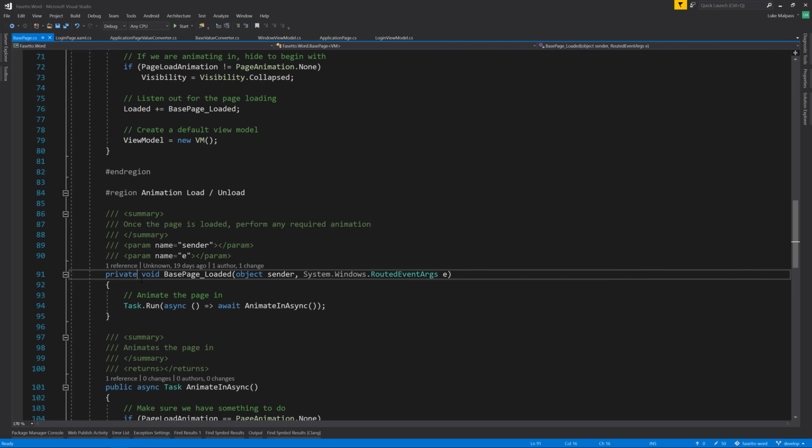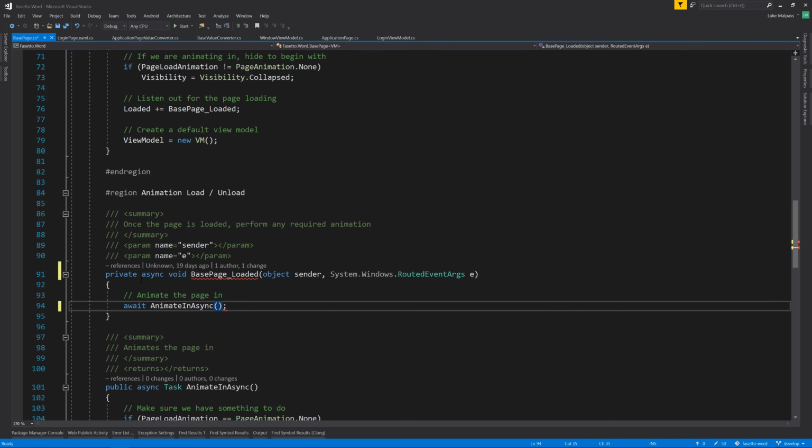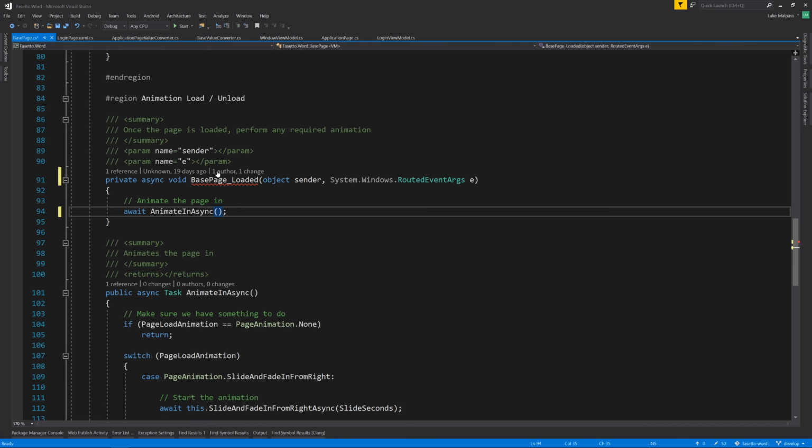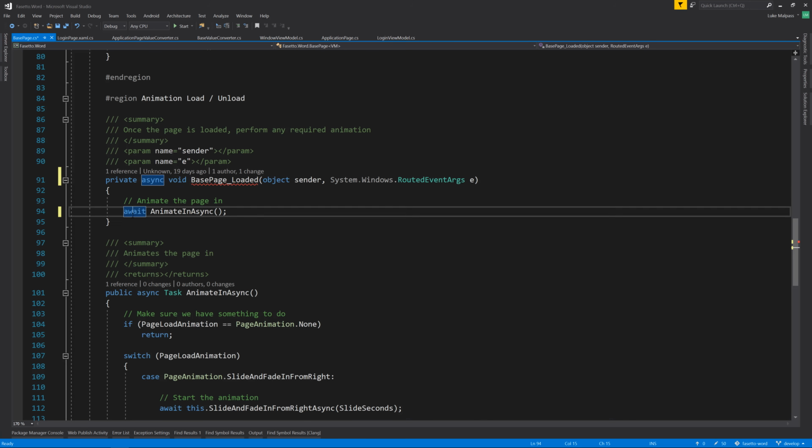So for now, change this back to async, and then we can await this. And the reason this works is due to a little bit of trickery in doing an async with a void. It doesn't really spin off a new thread, so it stays on the thread you're on. The caller thread called in, and that's awaiting this, as opposed to task starting up. So because the caller calls in, we don't break off to a new thread.